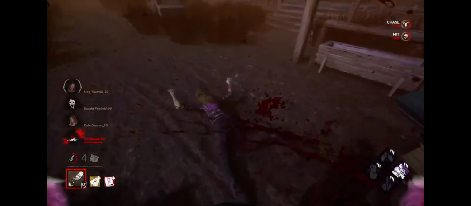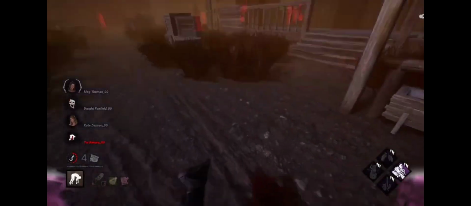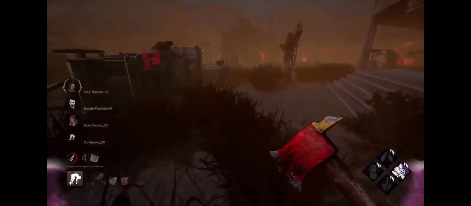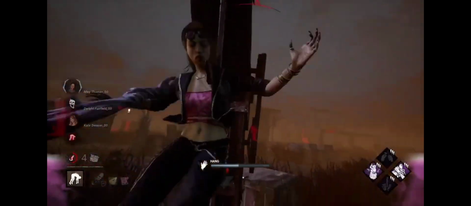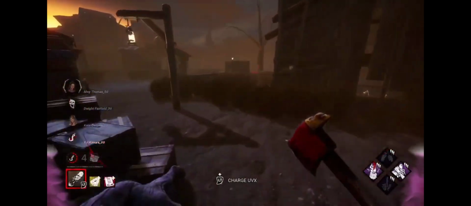So here's Yui going down. This might be her stage 3. She could be in stage 3, I'm not sure. Probably not. Yep, stage 3. So she's gone. So now I've got to.